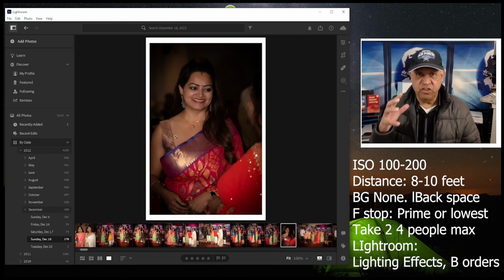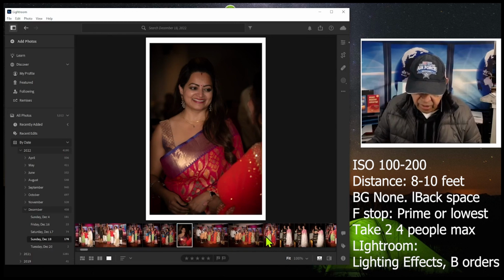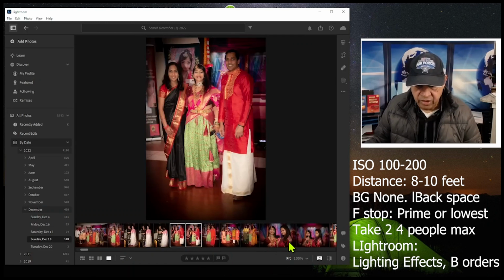My focus is to accent the tones and features, not to make everybody look white, not to make everybody look plastic, not to make everybody look like a Barbie doll. That is not my purpose. The purpose is to replicate the reality. As you can see here, when people with little brown color and the light color come together, the camera has to kind of adjust to those colors.